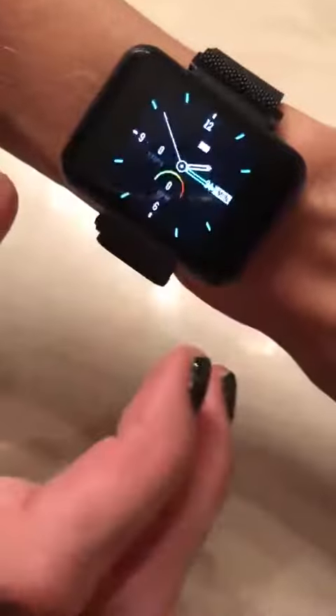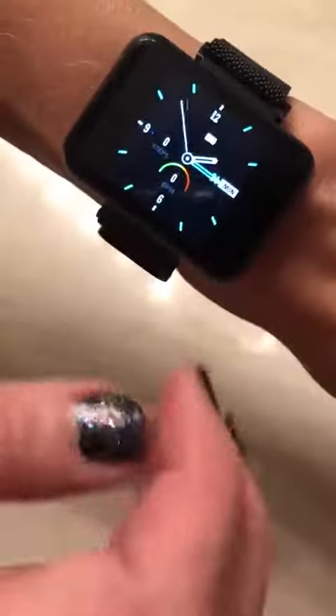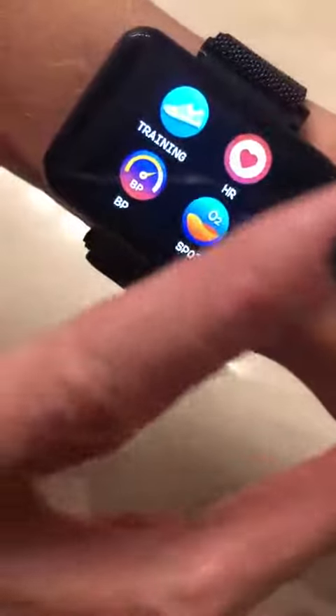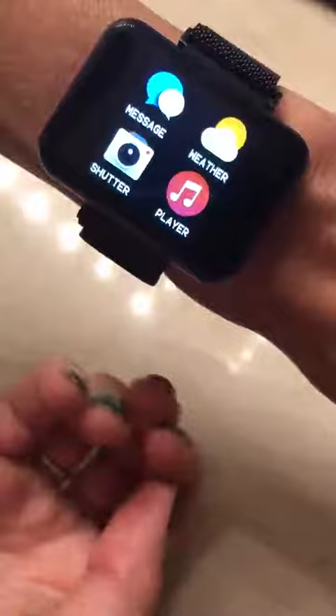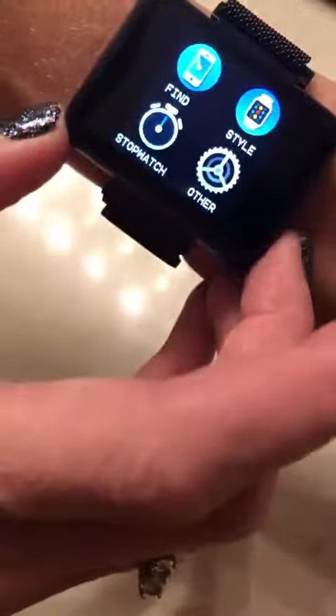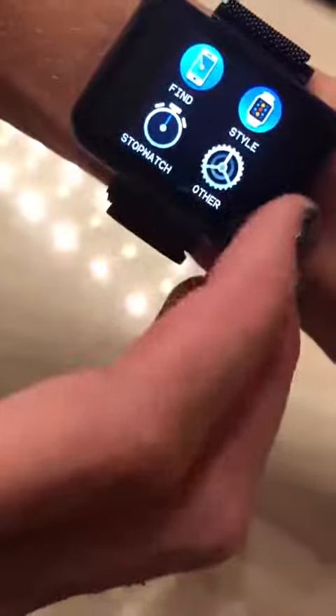You have your watch screen which is a little bit extra large, which I really like. To get it to come on you just simply tap it, and then to get all of your different things you just swipe up. So there's training, there's your heart rate, there's weather and your messages — it connects to your phone — you can do photos, all kinds of different things.